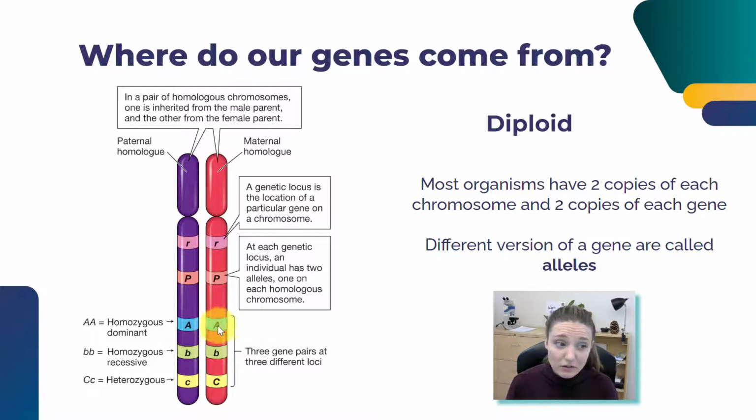But the information, the type of gene that's there, might not be exactly the same. So they're all going to code for the same basic trait, but they might be variations of that trait, right? Variations of that trait being curly hair or straight hair, or brown hair or black hair, right? So it could be the same type of trait, hair color, right? But different forms of that trait, okay? And we call those different forms of that trait alleles, right? So alleles are, are you going to have brown eyes or are you going to have green eyes? Okay, so that eye color allele has many forms to it.